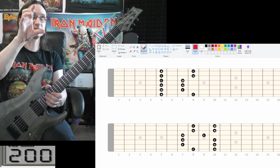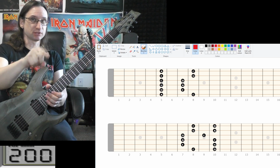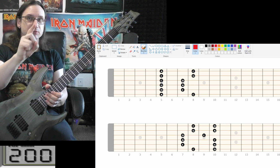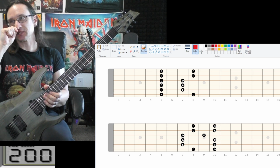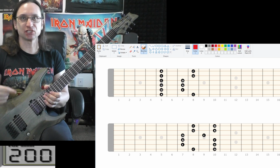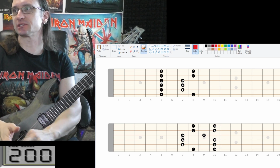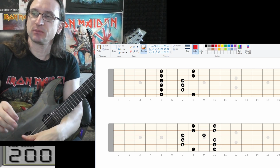So I like to go backwards. You basically memorize shape 1, then shape 2, then be able to play shapes 1 and 2. Then you start memorizing shape number 3, and then be able to play shapes 2 and 3, and then 1, 2, 3. So this way you're not spending too much time with the same beginning shape over and over again, because that's going to be the easiest one to get memorized, I feel. So I hope that makes sense. But of course, any questions come up, let me know.